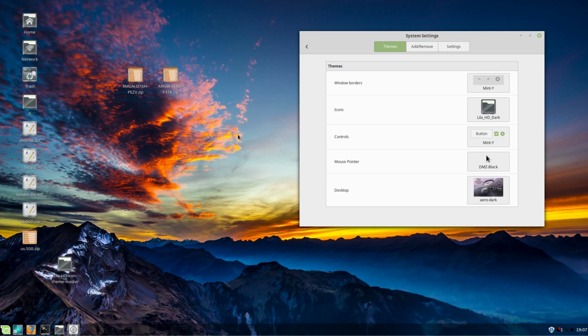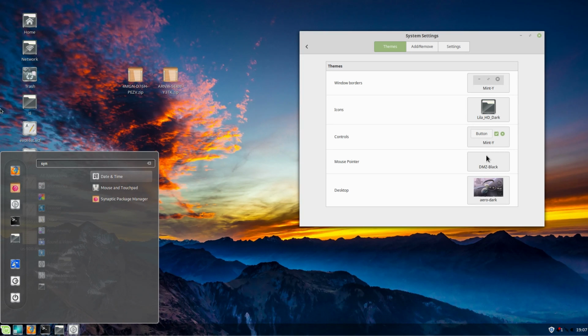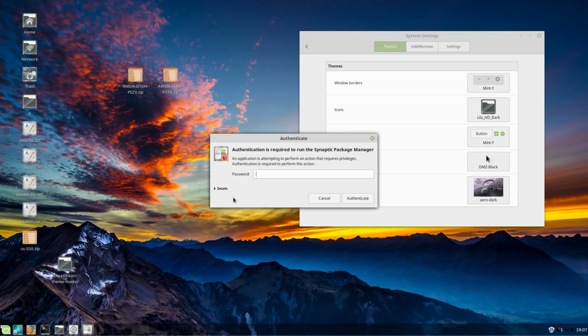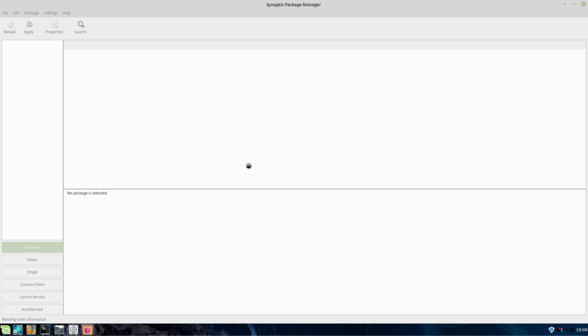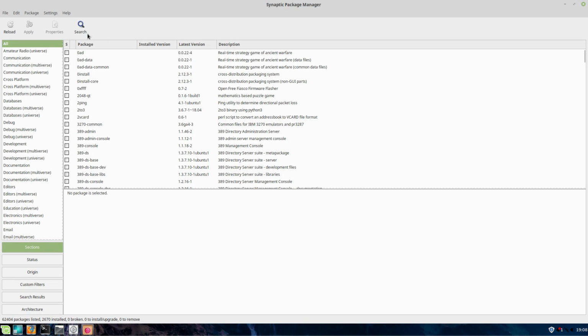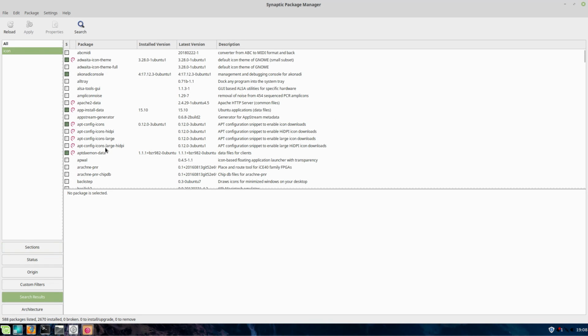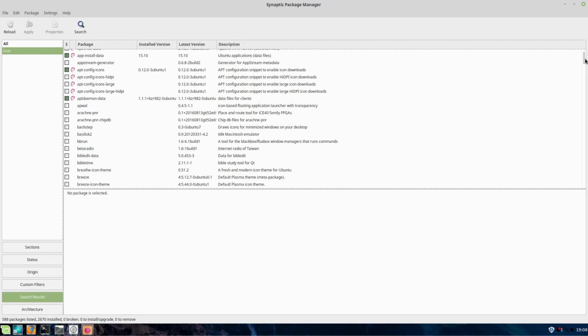Now, how did I install these ones? Since these ones were not available in the repository, and since we did not actually have any icons over here, you should be able to install some icons inside of your Synaptic Package Manager. Whoops, I typed my password in wrong. If you're on something like Manjaro, you might have Pamac or something. You can generally come in here and look for icon themes and mouse themes. There's not usually a ton of them, but you might find some as you hunt around.